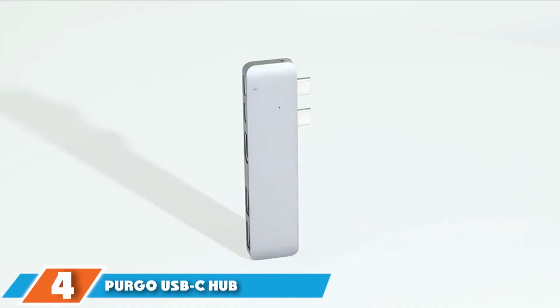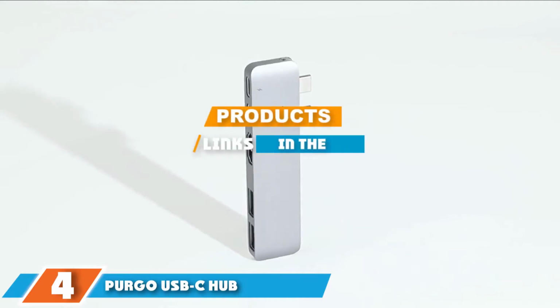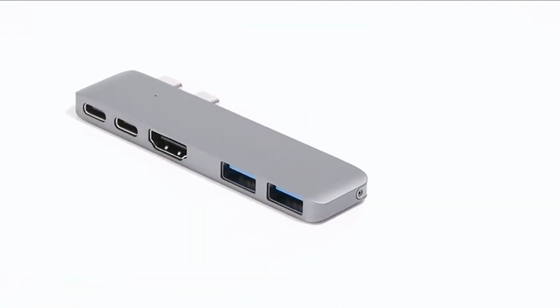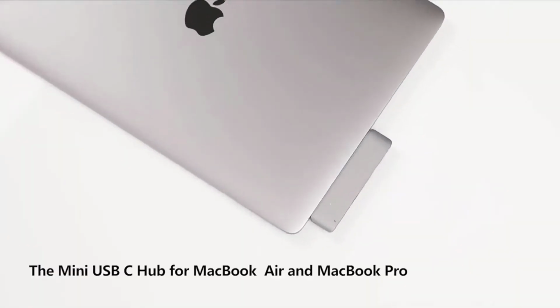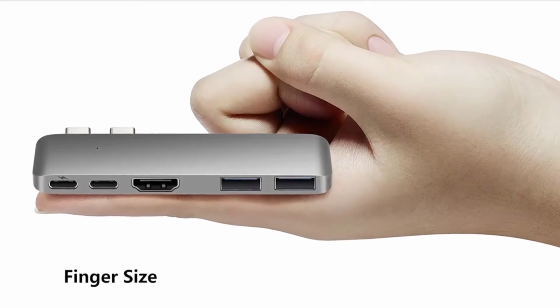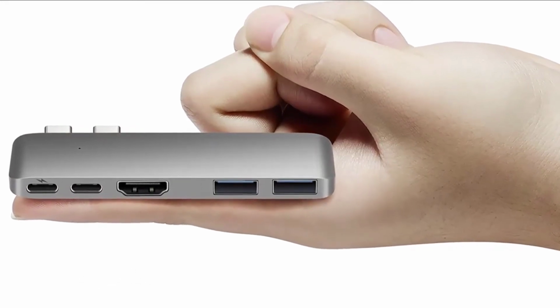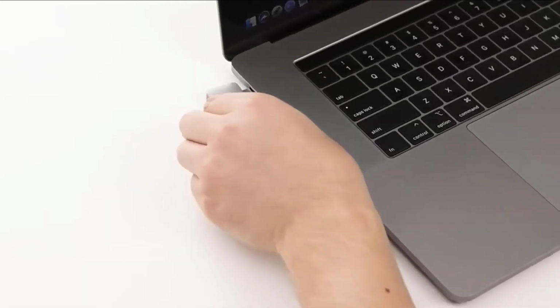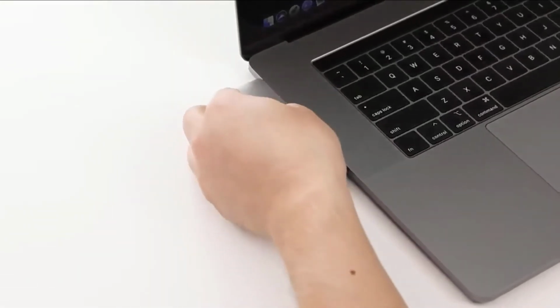Next at number 4, we have Virgo USB-C Hub. Now let's talk about more elegant solutions. If you're the kind of person that does not want to buy the best USB hubs for MacBook Pro, or a hub that is gonna be wobbling around and swinging from the side of your Mac on a wire, go for a fixed connection solution like the Virgo USB-C Hub.